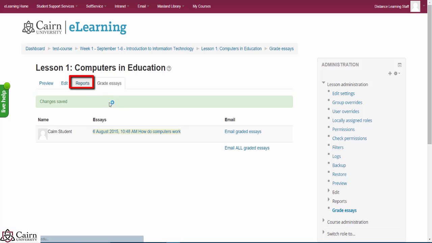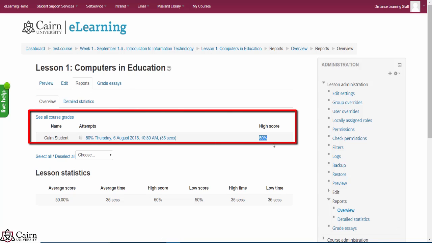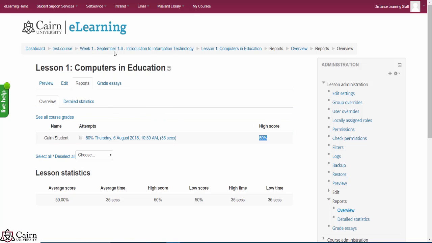Now in this case, if we go here to reports, if you noticed earlier, the score earlier, it was 33.33 because we had not graded yet the essay question. Now notice once we graded the essay question, they have a 50% score, and that score was automatically updated. Now those grades, they trickle down to the grade book.